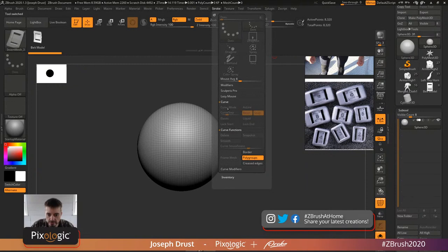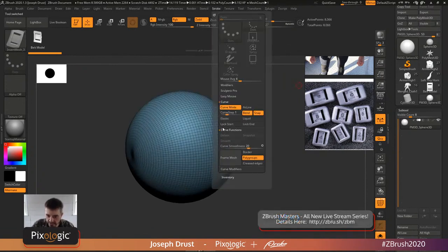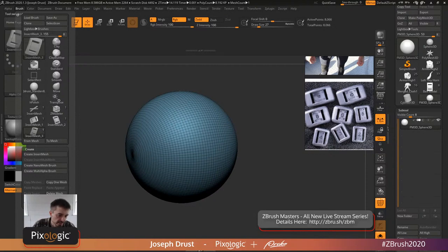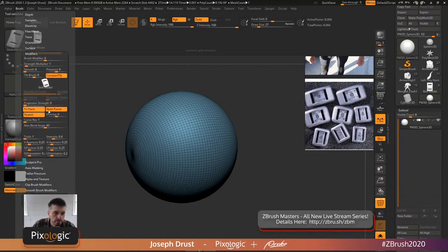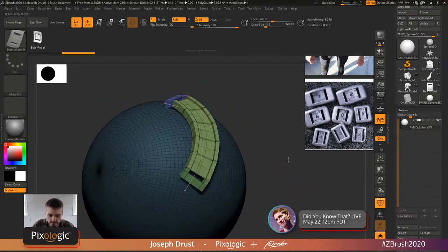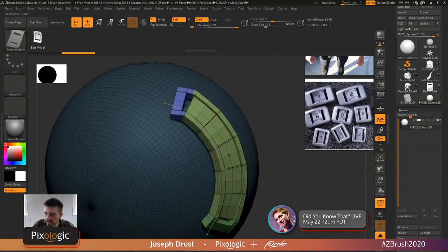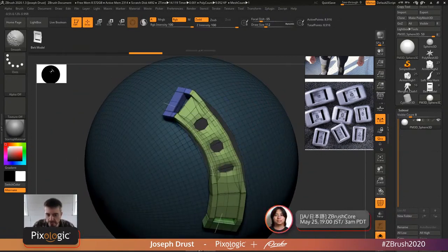And now I can go to stroke. Why are you not giving me curve mode? Oh, because you're not a poly mesh. There we go. Activate curve mode, and then in the brush area over here, in the modifiers, turn on weld points and stretch. And this should now come through and it's going to generate that top, it's going to generate the bottom, and then all these individual parts here should be welded.